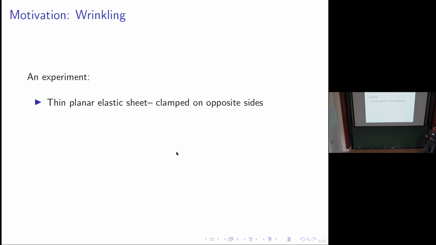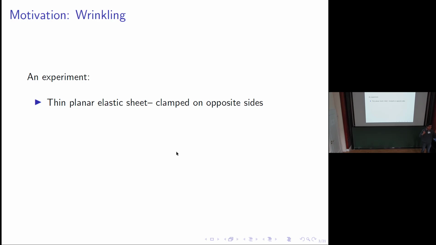So, motivation. I think it's best to start with a thought experiment, but this is something you can actually do at home. Take a piece of thin elastic sheet. What I have in mind is like plastic wrap that you use for food, etc. It should be thin, it should be stretchy, and then clamp it on both sides.